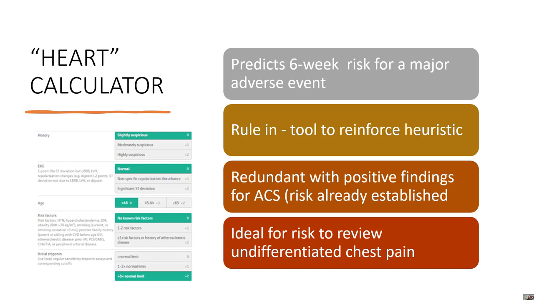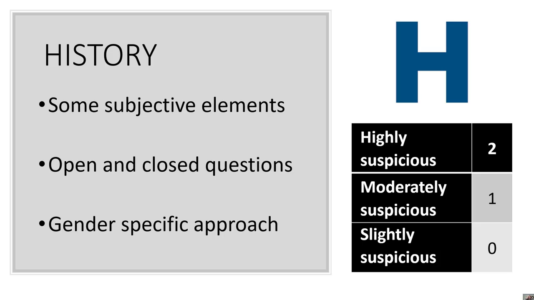HEART is a mnemonic, so the first thing we're going to look at is the H, which stands for history. So the history element investigates the risk associated with the nature of the chest pain. Now, we used to see a very distinct pattern of central, retrosternal, crushing pain radiating to the left, but chest pain is now acknowledged to include epigastric pain, non-centralized pain, the so-called atypical referral patterns, which might be more to the right side or through to the back. The description of pain may be described as sharp, although in most circumstances it's more likely to be some form of pressure or discomfort that patients are talking about.